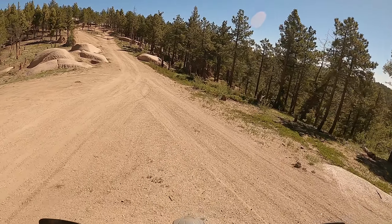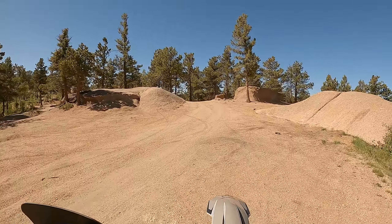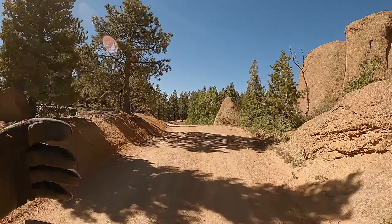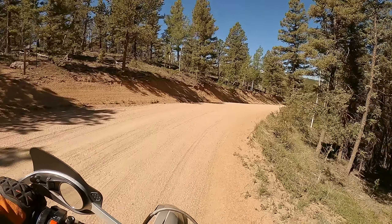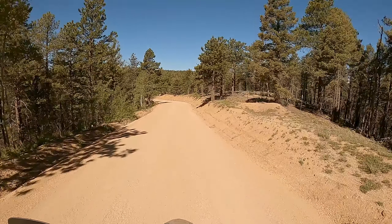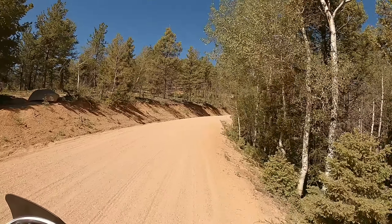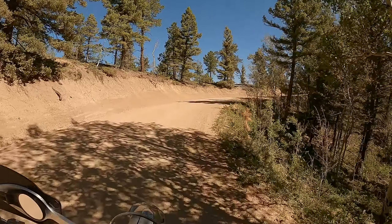Woohoo, and there we go. It will do stuff like that — rider skill level is the variable. I think most bikes will go up that, but it scares people because it looks steep. Honestly it's like slick rock with a slight slant. You got the balanced rock here — pretty cool. This is Mount Hermon Road. If you rent this from me, you can ride right from my place up Mount Hermon Road and go explore. It's really convenient — a little city riding, a little dirt road riding, and if you want, you can find trails around here including Jeep trails.